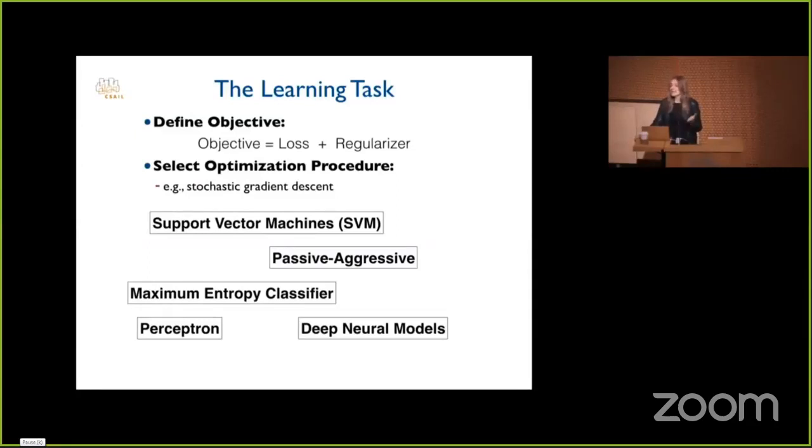Once you decide on the objective, the second important component of the algorithm is the optimization procedure. Even if you decided that you want straight lines and that's how you measure your loss, you need to go over the set of all possible straight lines and find a good one. There are many ways to do optimization, for instance, stochastic gradient descent and many others. Whenever you select the objective, you need to find an optimization method which works well with it. You don't need to do any of that because today there are packages which do it for you. But I'm talking about this so that you can understand the space of possibilities, and you can see on the slide a variety of classifiers that are commonly used today in practice.